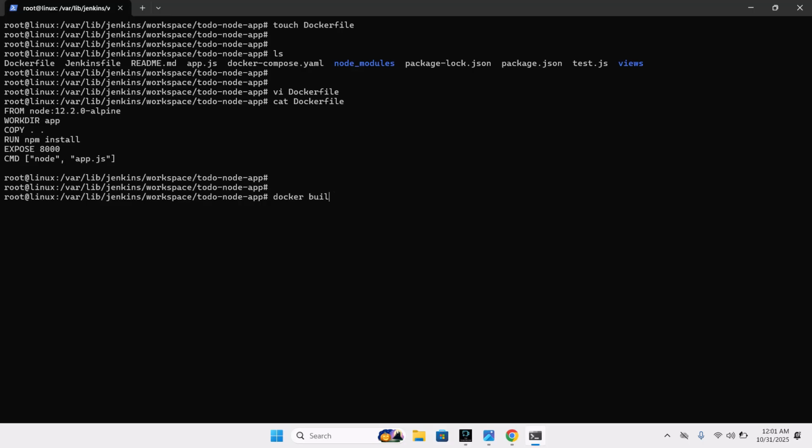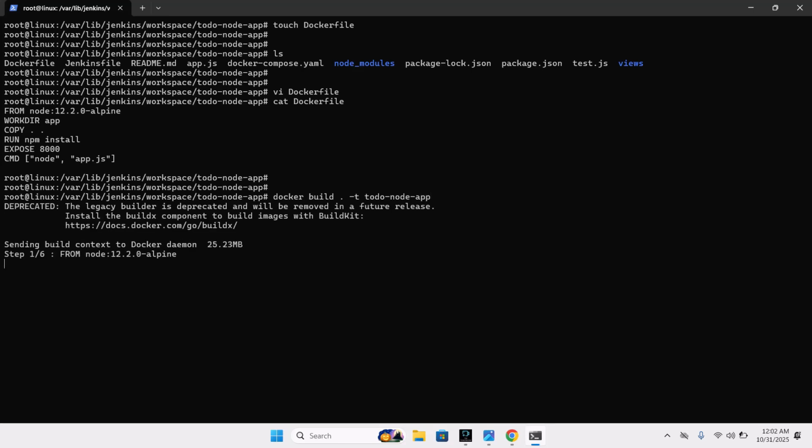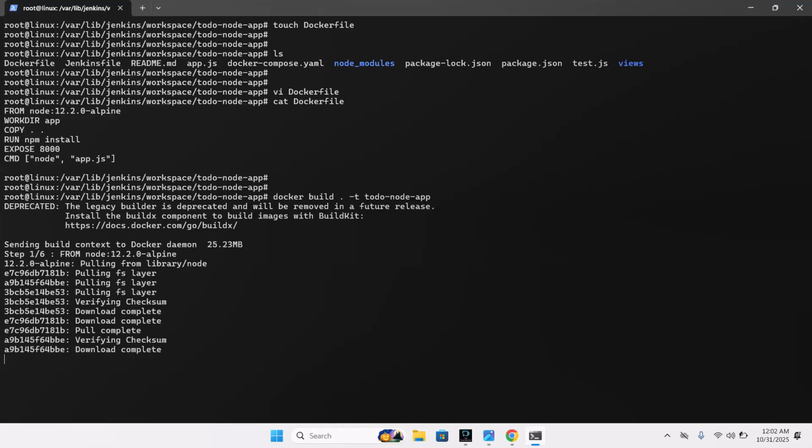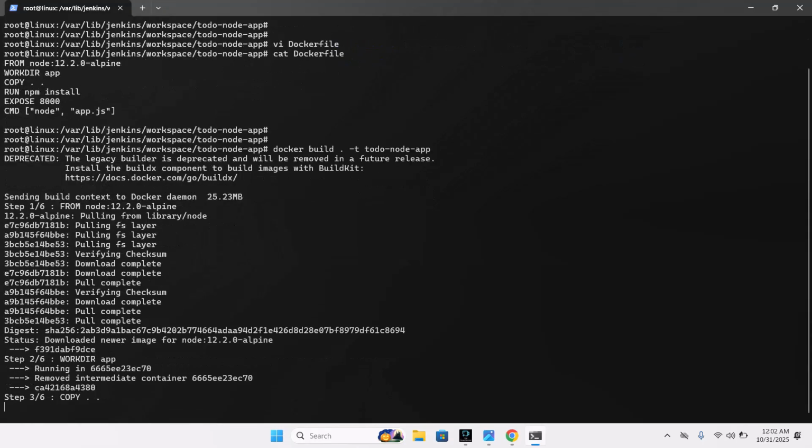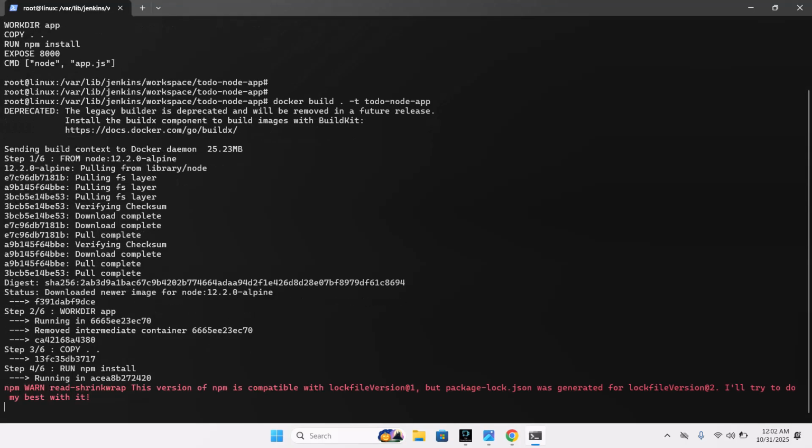So the command is docker build, current directory, -t, the name of the image. I'm giving todo-node-app. Okay, it's creating. You can see the image is being created. Some warnings are coming.